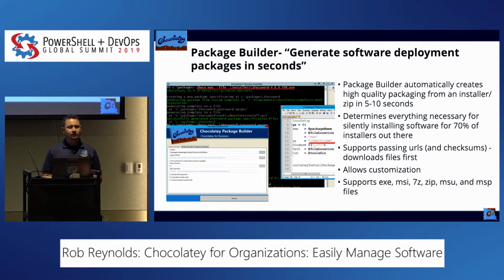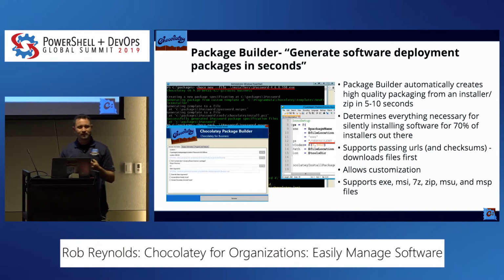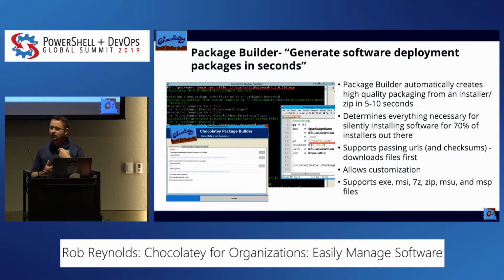That means I can script it, which is also great, so I can point to a whole archive of installers. The nice thing is we've already pre-written that script for you. So if you go out to the Package Builder feature page, you'll see that script that's there, and all you have to do is put the archive location for your software and then just let it run, right? And it's going to go through and very quickly start creating packages, and about 70% or more of those installers are going to be able to fully automate.